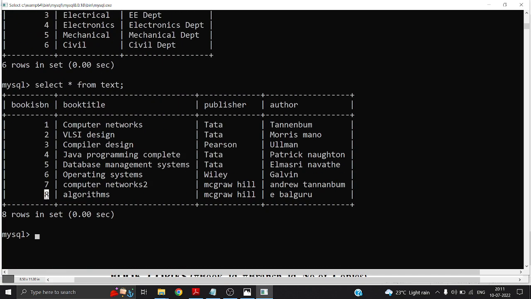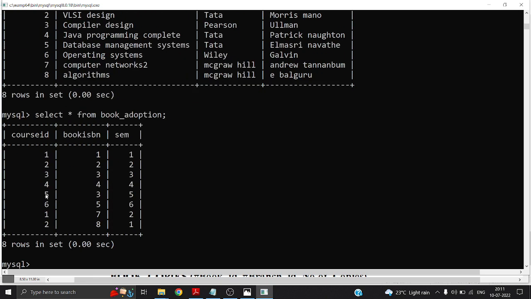Now we will go ahead and write the query. Before that, we need to understand how to write it. This table has information about whether a course has 2 or more books adopted.